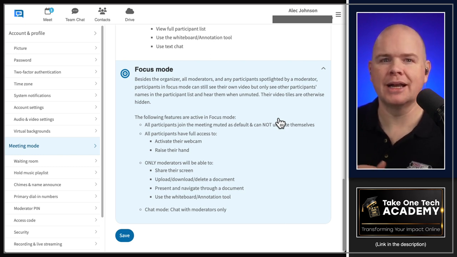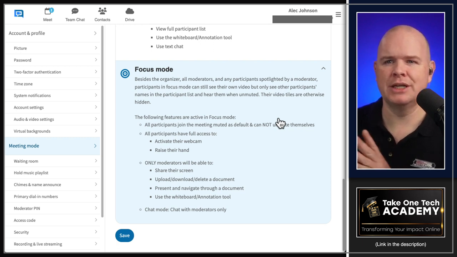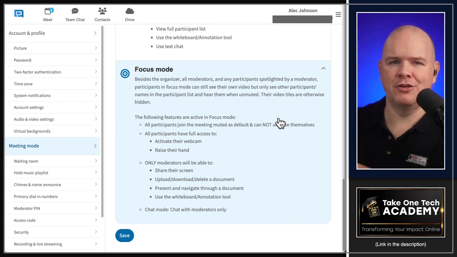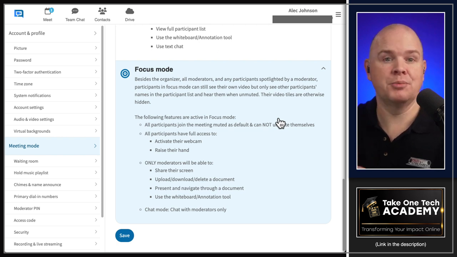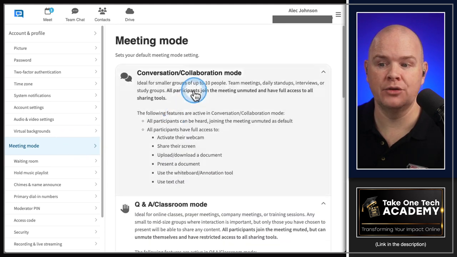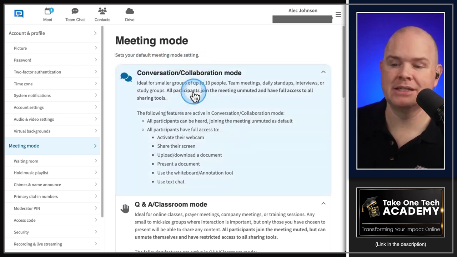So it is a little bit like a hybrid, which I think is an interesting thing, because usually if you're making the distinction between either a webinar or a meeting, you've got two options. Either folks can see each other or they can't in the webinar, whereas this gives you the flexibility to bring somebody out of that as well. So I like this idea of focus modes, and we're looking in the settings here. So this is what you're setting as your default meeting mode. As you can see here, that's your default, but you can change this on a meeting by meeting basis.